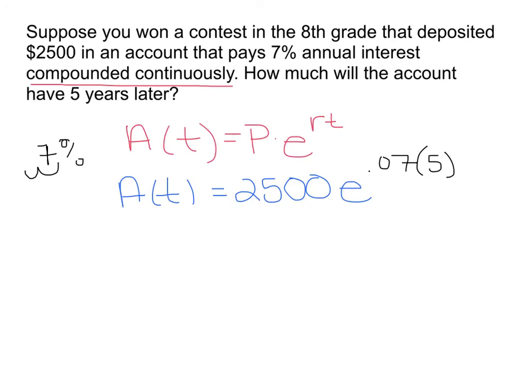And since this is talking about money, we write $3,547 and 67 cents because we have to round. Okay, there should not be an equal sign there, so let me get rid of it. So the amount they had after 5 years was $3,547.67.